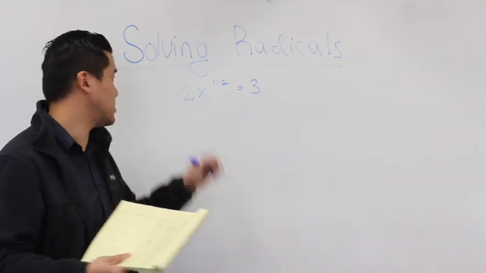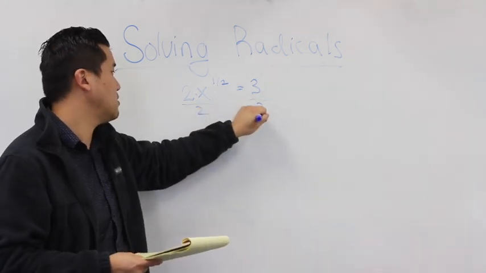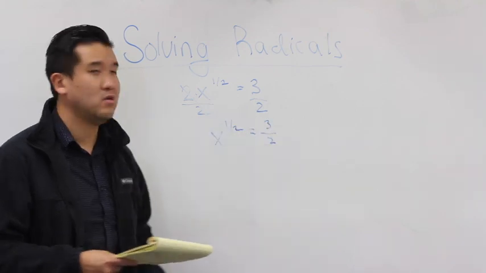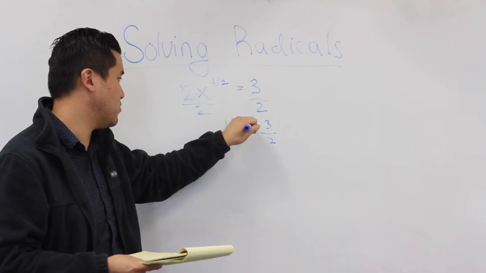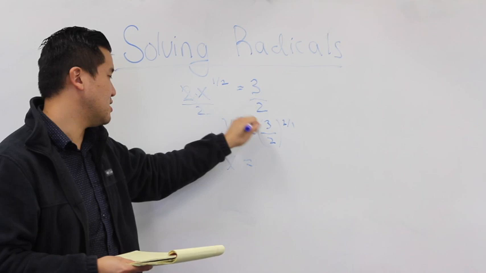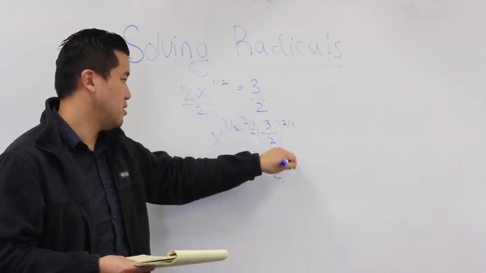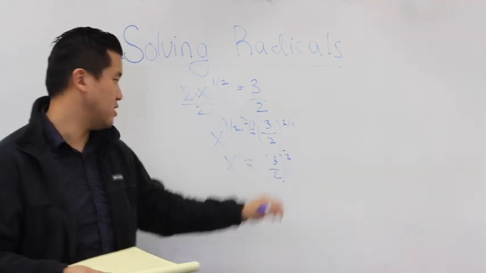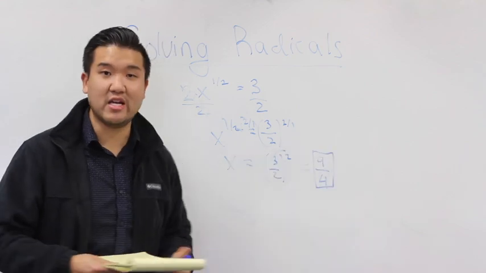Alright, first step, you can't root it yet. You have to divide by 2 first to cancel that out. You always want to get the x by itself. And then how do you get rid of the square root, which is the 1/2 power? We're just going to multiply the whole thing by 2 over 1. So this cancels out. You get (3/2) squared. Another rule with exponents, you can distribute that. So you get 9/4, and that is your answer.